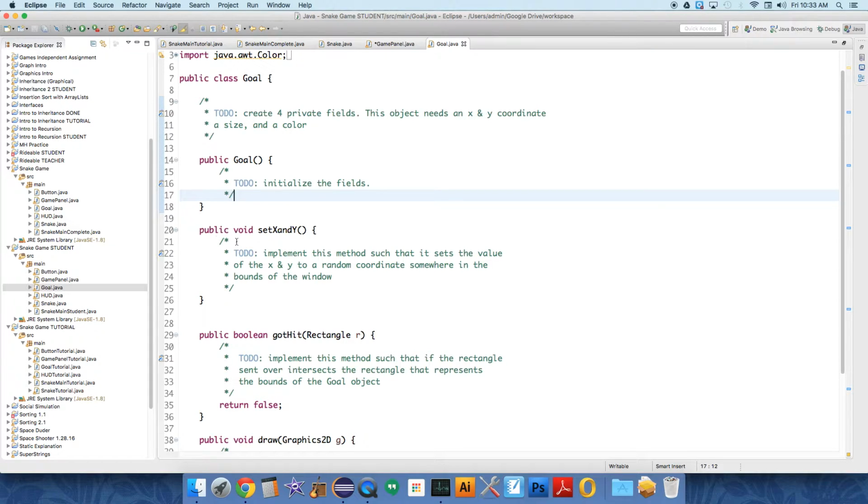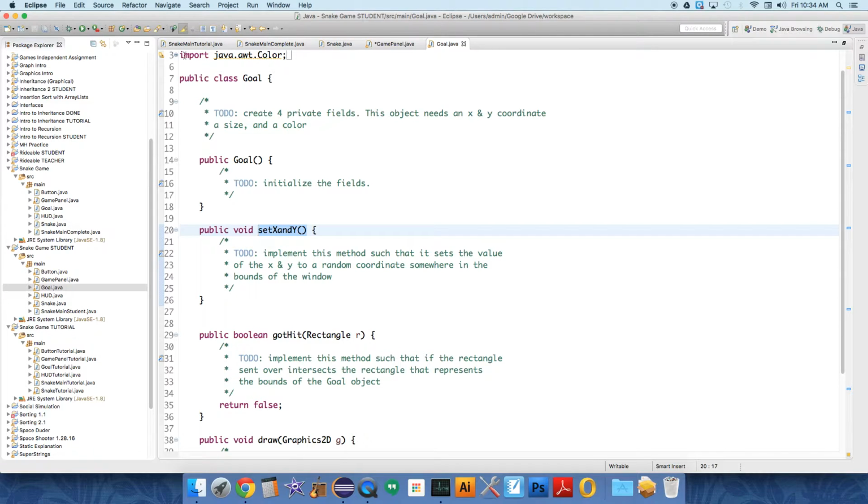That is the constructor, and there only needs to be one constructor. One of the next methods is set X and Y position. This is called when the goal is hit, and it moves itself around the board. It says implement this method such that it sets the value of X and Y to a random coordinate somewhere in the bounds of the window.